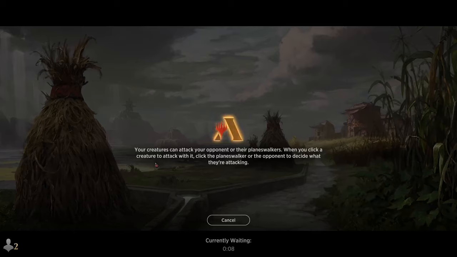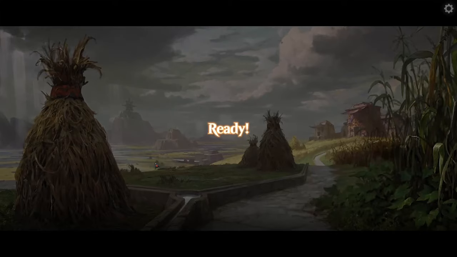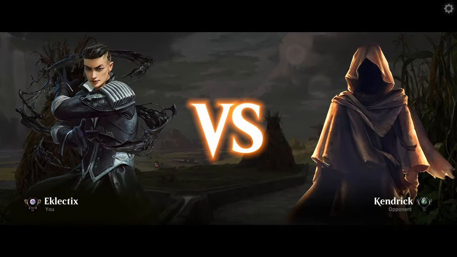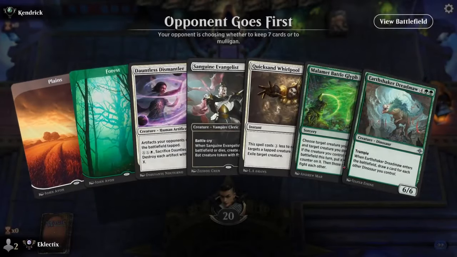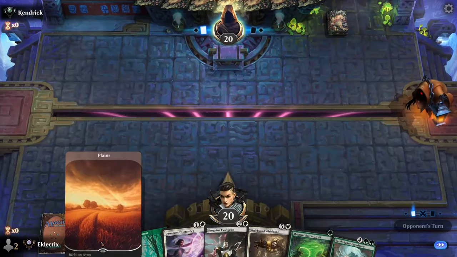I think we gotta be patient, because Nexus, if you can get to Nexus, right? We don't even have flyers. We're so low to the ground. The only flyers we have are the bats from Sanguine, and then nothing else. It's really dinos. Tendrils. We don't even have Malamet. We didn't take the Malamet. Well, let's see how it plays out. We have 2. Okay, we'll keep it.